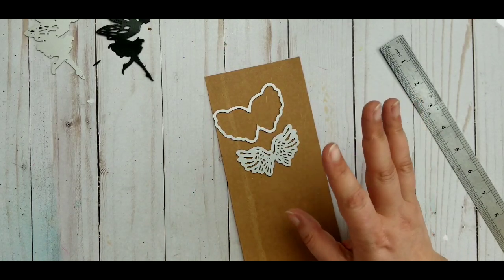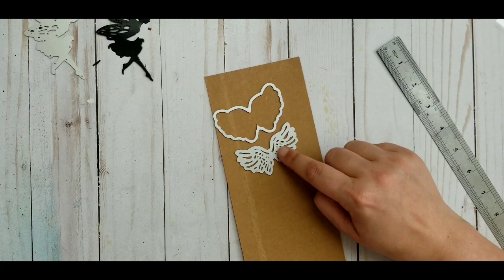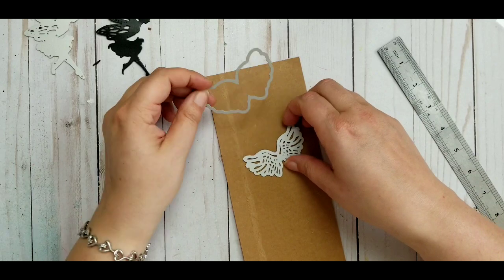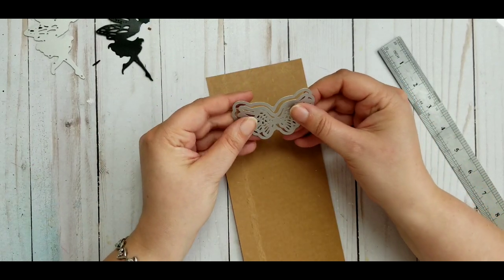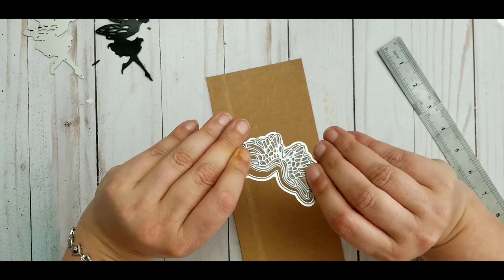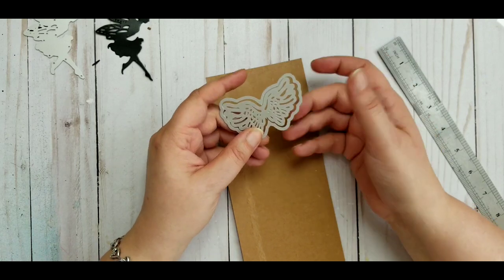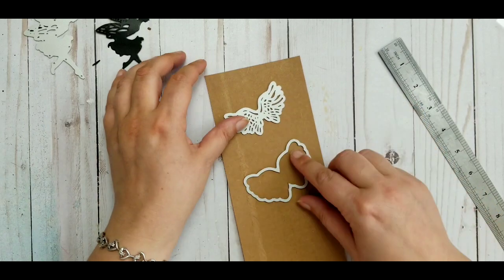I actually had different wings in my basket already, but I decided to go with those because they do have 2, so you can make 2 different ones. You can make a whole one, and you can make one of those, and you can actually make a shaker. When you connect it, you can make a shaker. It's very cool. So I have 3 uses for that, and I'm liking this. So I decided to go with those.